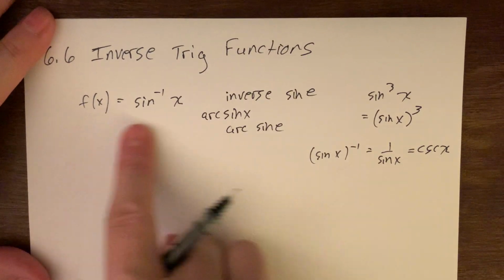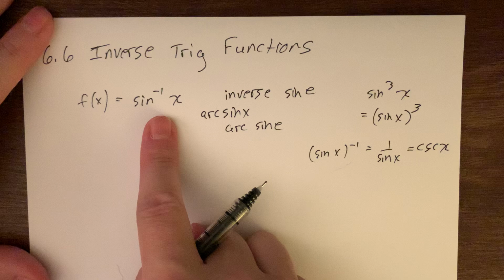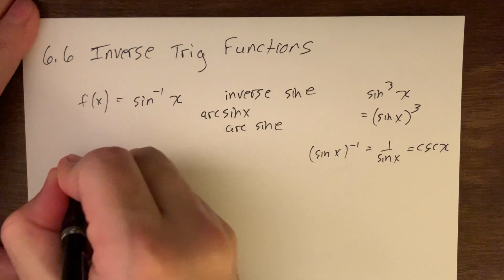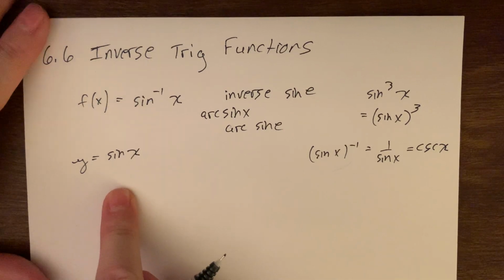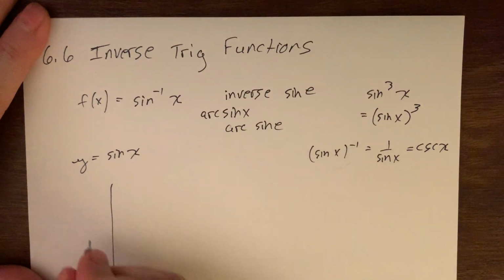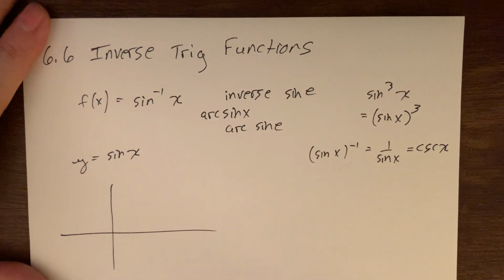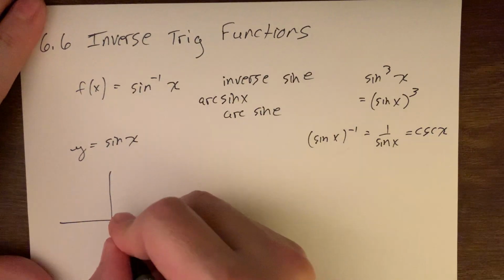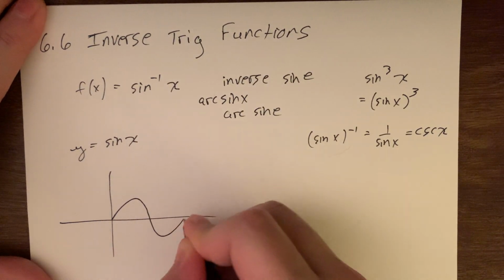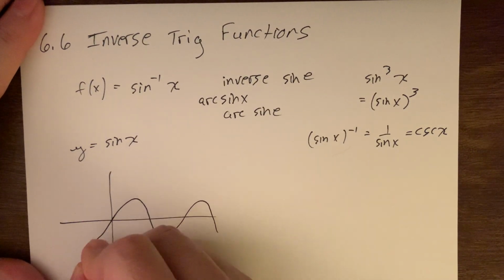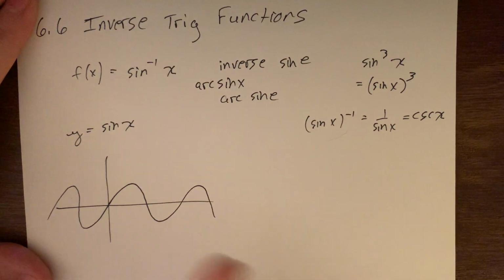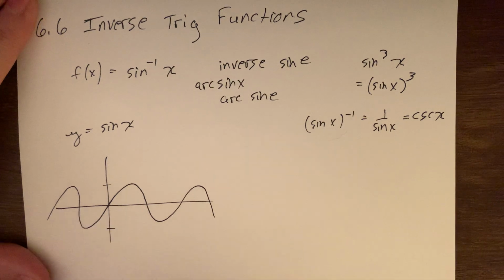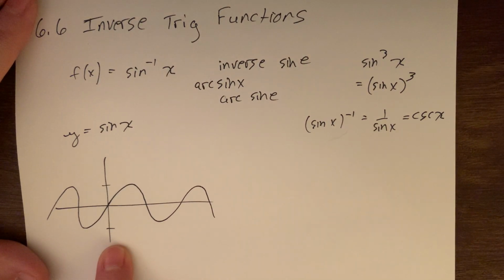But I'm already jumping into notation, but we've got to go backwards here. Because if I go back and look at plain old y equals sine x, we're going to immediately run into a problem. Because if we remember the graph of sine, there's a quick sketch of the sine curve. The high values are 1, the low values are negative 1. But do you notice an issue?